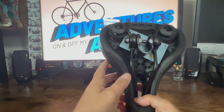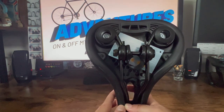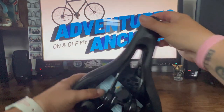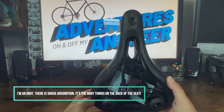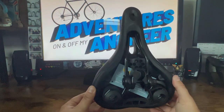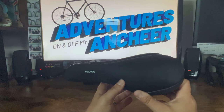You can see it's got an air channel — that's good. It seems to be nice and padded. The bottom has everything you're gonna need to mount it to your bike stem. It doesn't look like there's any kind of shock absorption in there, but that's okay — I actually have a shock-absorbing seat post. We'll throw it on the bike and see how it performs.